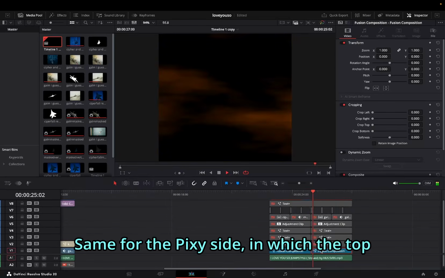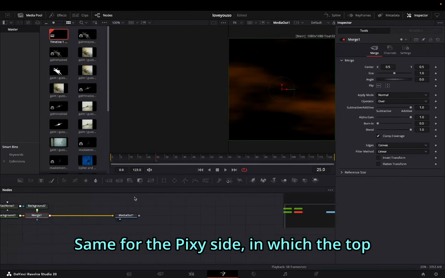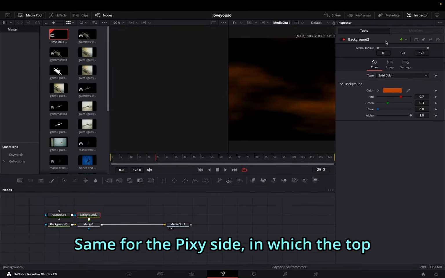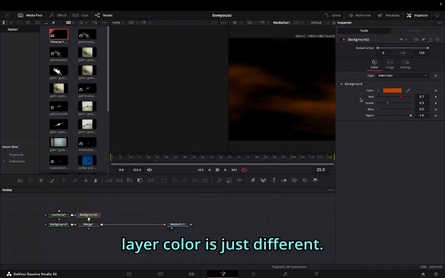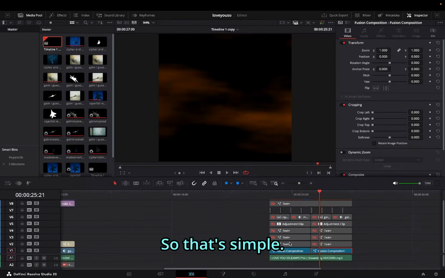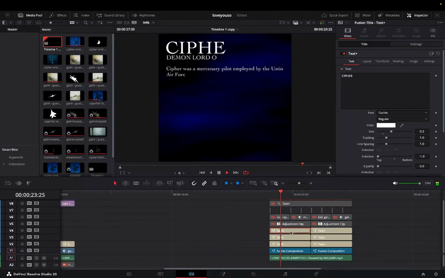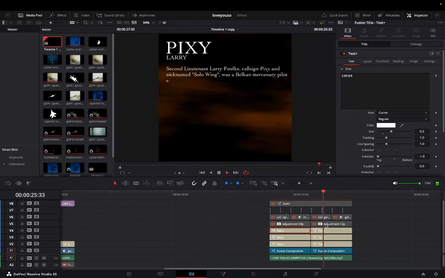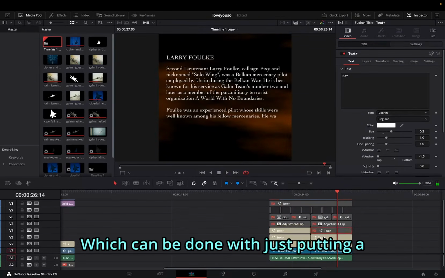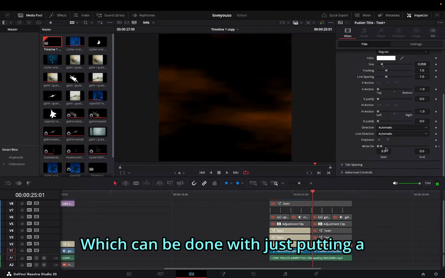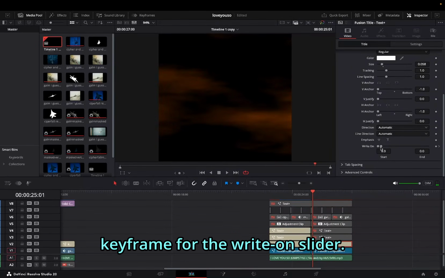Same for the pixie side, in which the top layer color is just different. So that's simple. And this is where the text comes in. Which can be done with just putting a keyframe for the write-on slider.